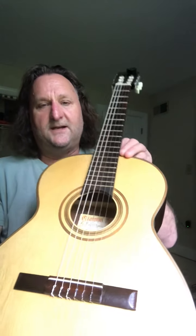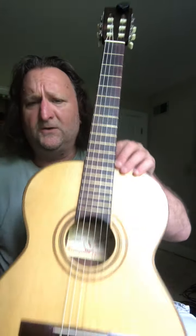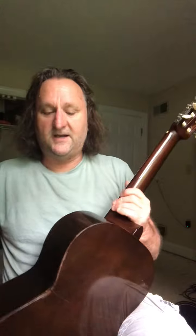There are some surface cracks in the back, but the top is beautiful and has no issues at all. The top I believe is a solid spruce. The back and sides are a type of Brazilian rosewood — from what I've read it's called a jarcandia type of wood. Some people call it Brazilian rosewood, but I'm not going to say it's that; I'm not sure exactly.